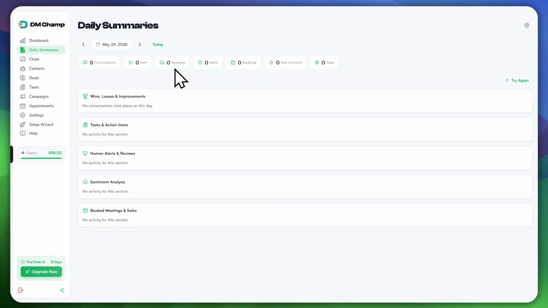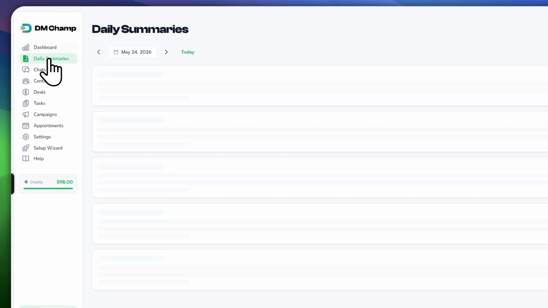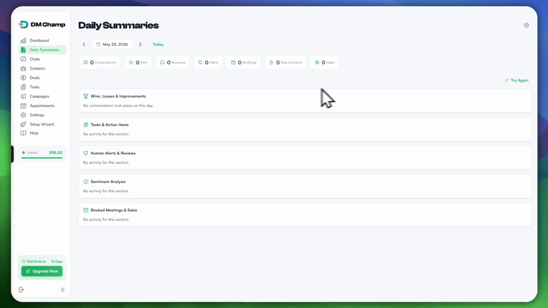And in here is basically useful because they highlight trends at a glance. For example, if you notice a spike in new contacts, then you should see that right here. You will be alerted or notified in here, and how many credits were used. It's essentially your daily performance report. So you could also see that we have the number of conversations, messages sent. So essentially like the dashboard, but this one is more of your daily reports. The dashboard would be more for the long term. This would be focused more on daily stats.